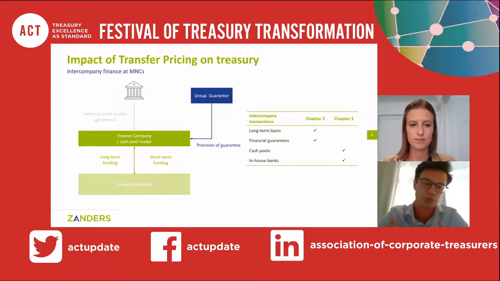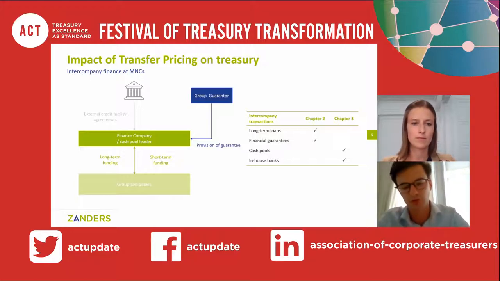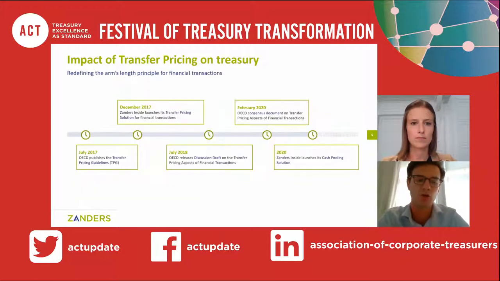We have actually observed much more scrutiny from tax authorities over the last years. And as you can see on the next slide, that's not very surprising since there's a lot of change in the regulatory landscape over the last few years. So if you look at transfer pricing, then you see that the OECD published their new transfer pricing guidelines already in 2017, which were an update. And these are general transfer pricing guidelines, meaning that they form the foundation of the analysis that we will show you today. It gives you the methods to be used and the different principles to take into account.